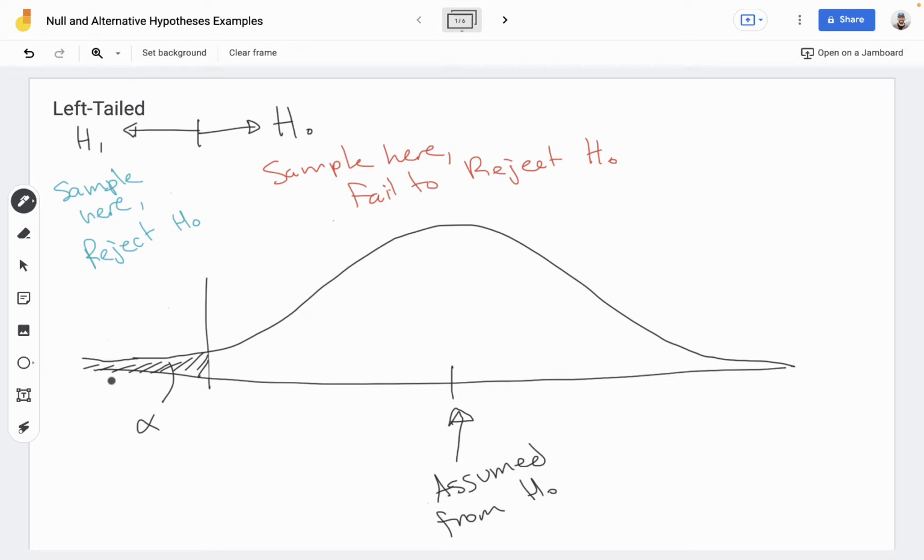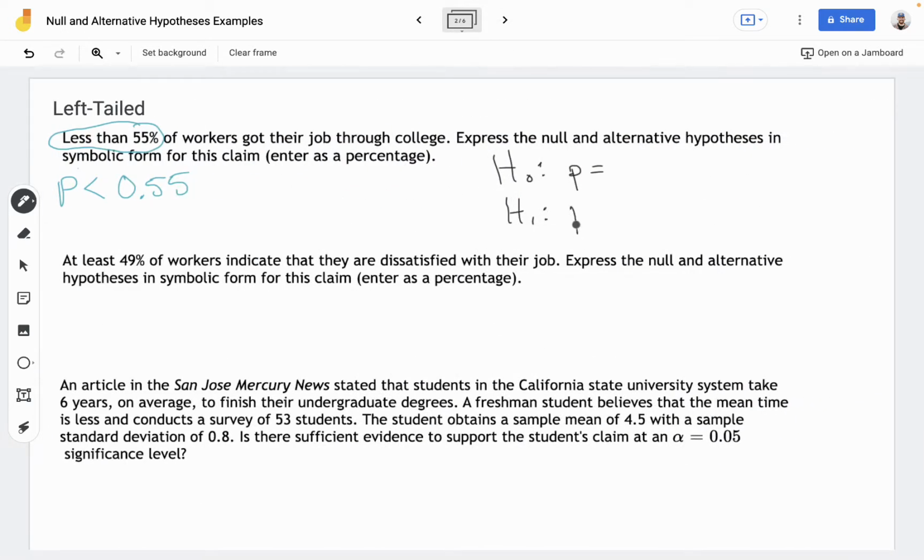So what we're saying is the bottom 5% of results are going to be too extreme to be able to accept this H0. Well, we never really accept it, but we instead use language that flips things around a little bit. We either reject the null hypothesis or we fail to reject the null hypothesis. So we're going to look for a sample significantly to the left to reject the assumed value. So going back to the example, what we'll want for our alternative is just to keep that less than sign. And what we're saying is here we have two competing hypotheses. It either equals 55% or with a significantly lower sample, we'll reject that assumption and we'll support the idea that it's actually less than 55%.